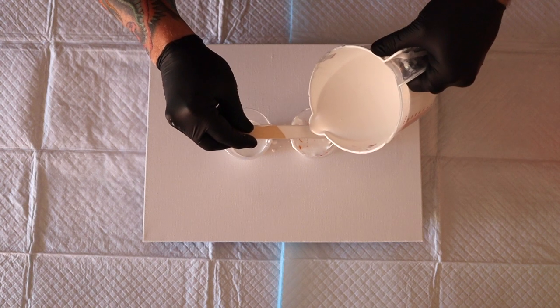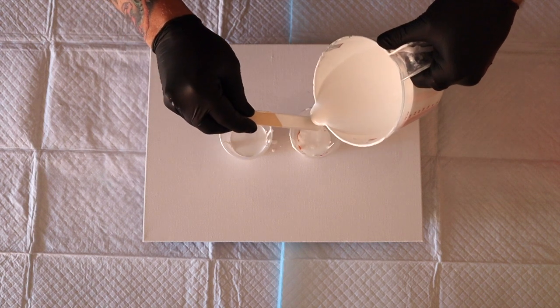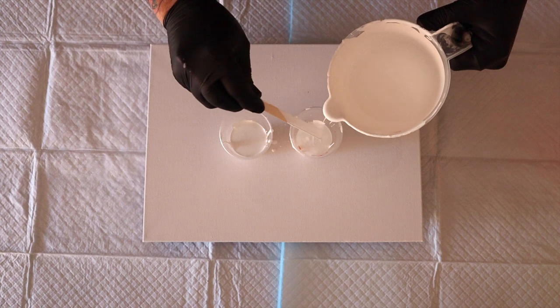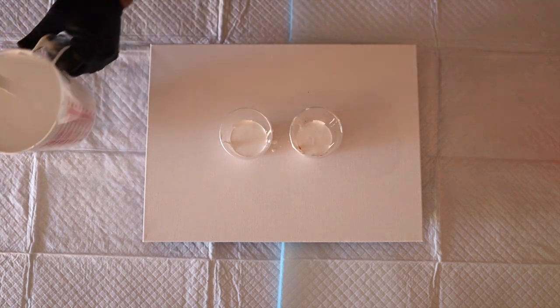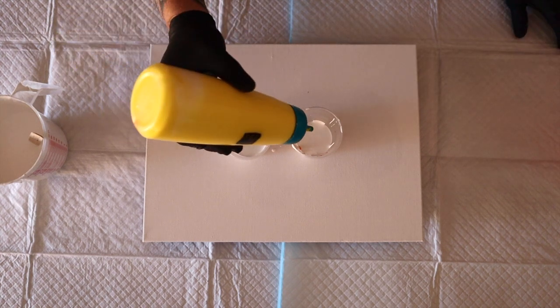And see how I'm pouring it onto my stick and then using my stick to, like... That's what you taught me to do. And it really helped. So, I'm going to put that right there for now. And I'm going to go in with some of the yellow. Okay.